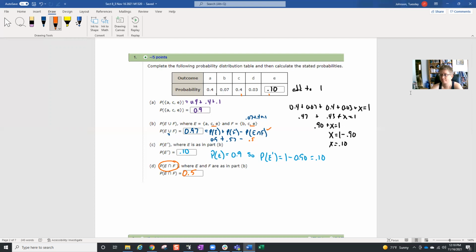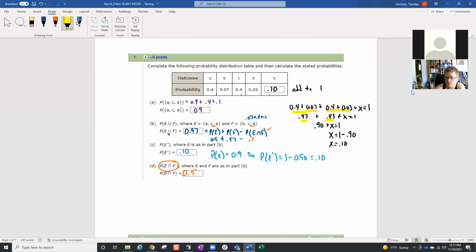Angela, question. Quick question. I'm a little confused, way back when you added 0.4, 0.7, 0.4, and 0.3, how did you get 0.43? I added these two and got that value, and these two to get that value. I did two at a time in my head instead of pulling out a calculator.